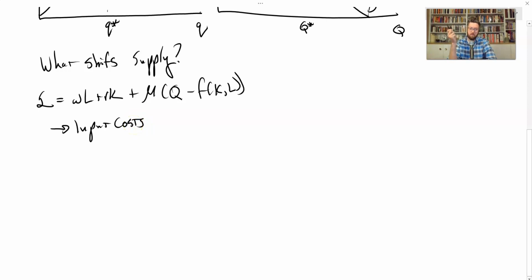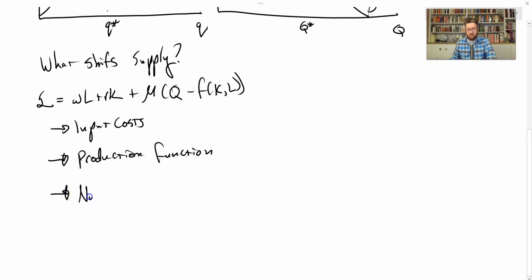If the price of labor goes up and the price of capital goes up, then the cost is going to go up, and that's going to raise our marginal cost. Another thing would be the nature of technology, so the production function. If someone invents a new and more efficient way to produce goods, that will affect this whole equation, and that will affect the cost structure. Usually we think of technological progress as pushing costs down, but it can do that in kind of interesting ways, and we'll go through an example here.